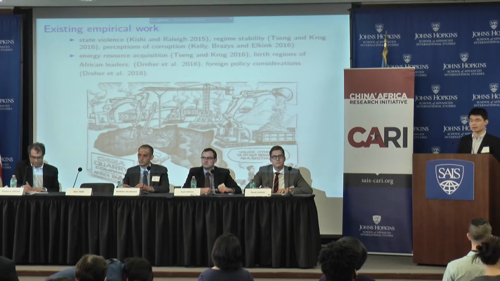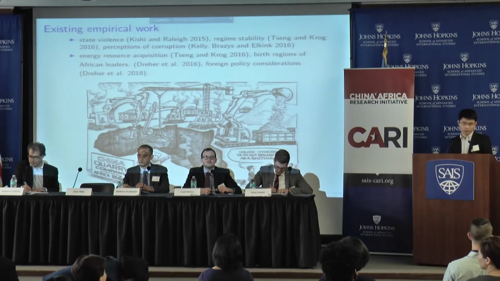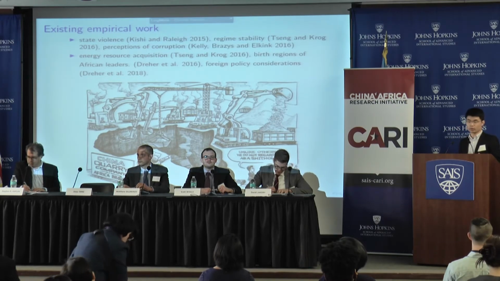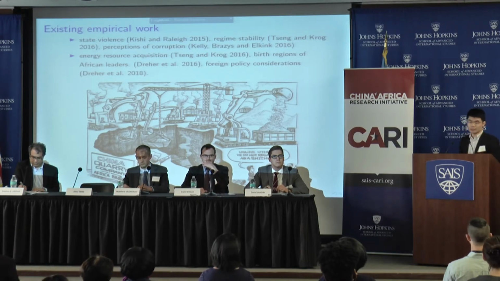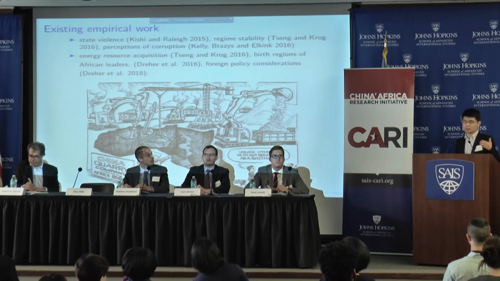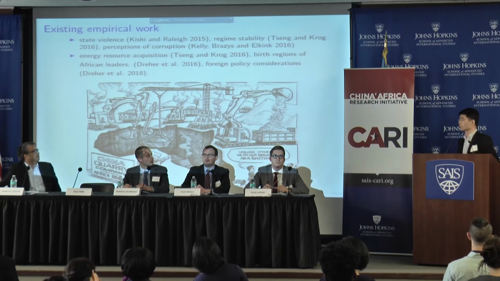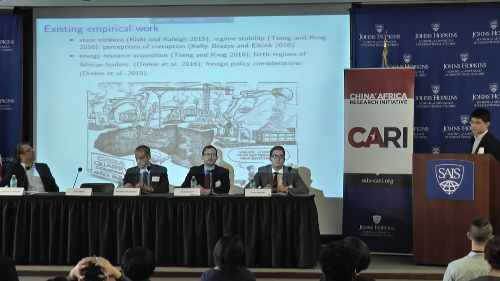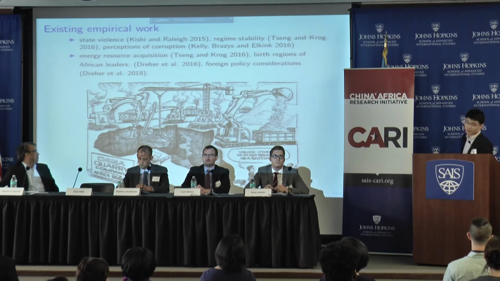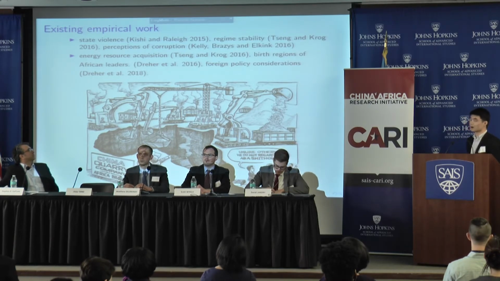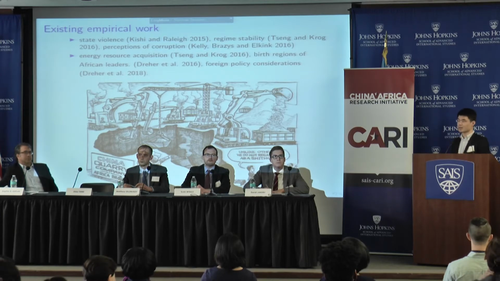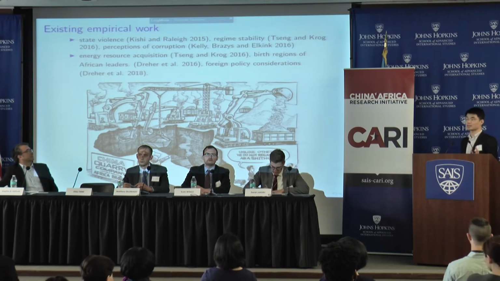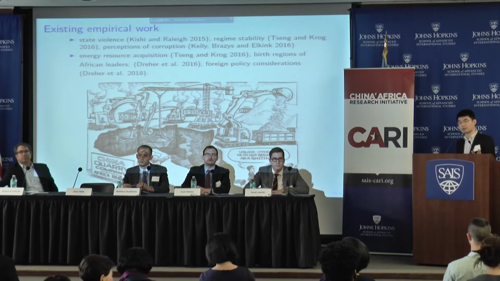We see a lot of case studies and reports of fieldwork on this question, but as far as I know, empirical work studying this question is relatively limited. To be honest, I didn't find too much work. Specifically, there is much more work studying the effects of Chinese aid in Africa rather than the determinants of Chinese aid. Scholars find that state violence increases with Chinese aid, and that Chinese aid can even offset the democratic promotion efforts of some European countries. They also find a very strong correlation between high perception of corruption and Chinese aid. This kind of correlation between corruption and foreign aid is not found in the case of aid from the World Bank or other democratic countries.